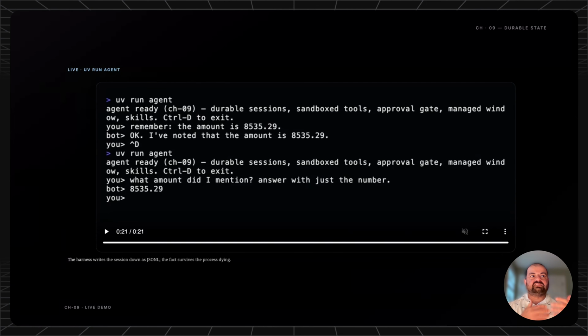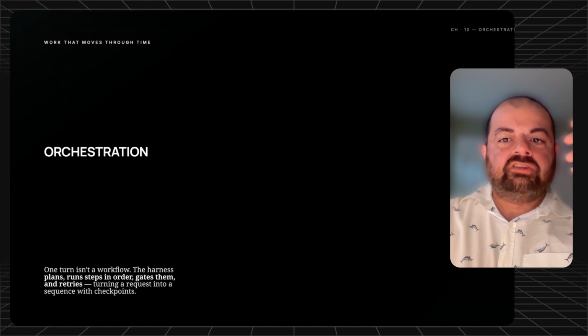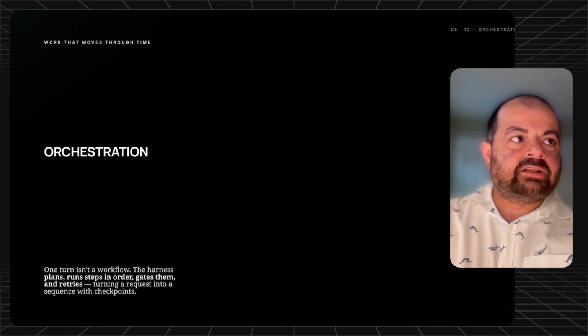In this case, it's a session file on the disk in a JSONL format. And in this particular case, you have the ability to create a new session and start that session. And as you notice, the agent now loads the session by default, a hard-coded name for now, but you can also pass in a parameter to load any specific session, and it will save the session after each turn. Our agent survives a restart now. It's a state that lives on the disk.